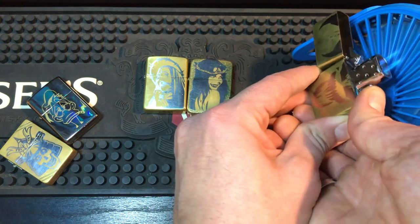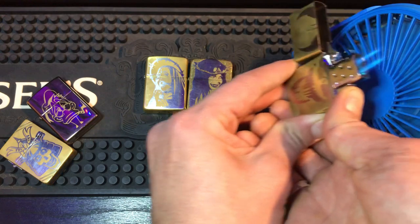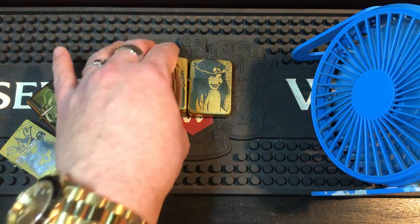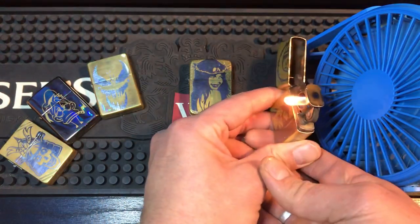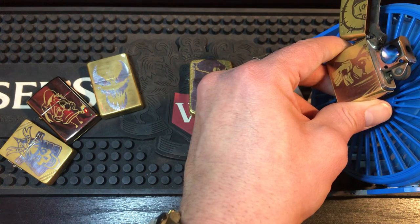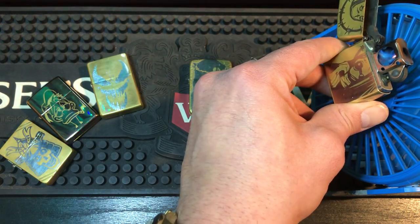As you can see, they're all pretty wind resistant. Even at the closest and highest point to the fan, the double torch still lights really well. And then we've got the pipe insert — she just barely stays lit there, but even though wind is blowing through that big hole, she still stays lit.